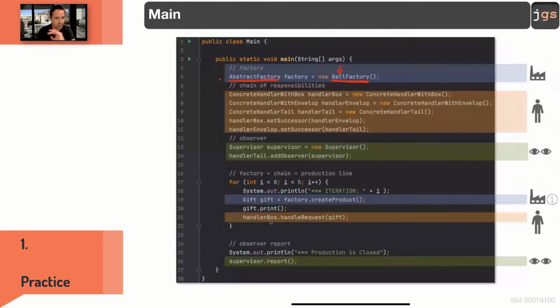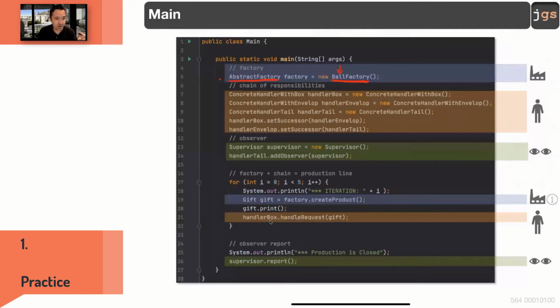Okay, factory, done. Number 2, according with the description that I give you, the factory is going to be working. We need to do that later. But the other thing that is going to be working is the chain of responsibilities. This is the main, there is a factory, that factory is providing me with the product, in this case the balls are coming, and here, what I am going to do is to send those balls to a chain of responsibility, to a group of people that are going to take those balls and do something with them.